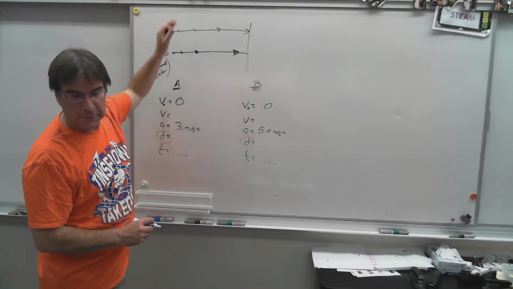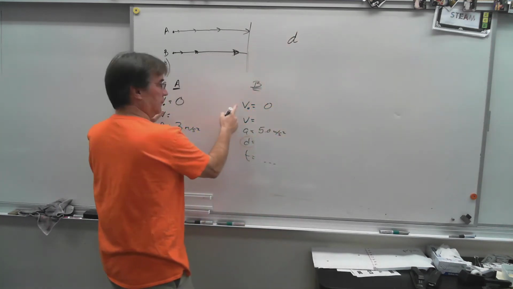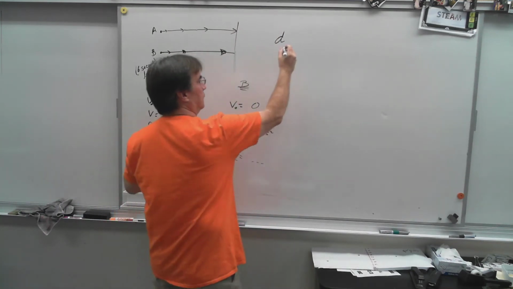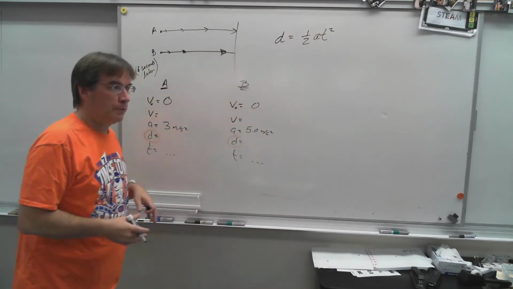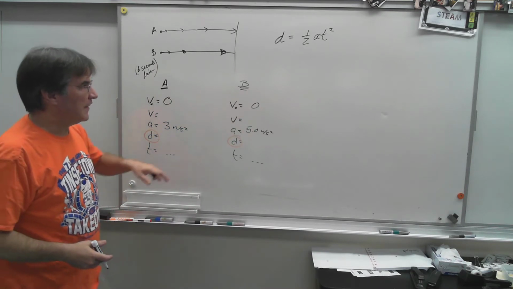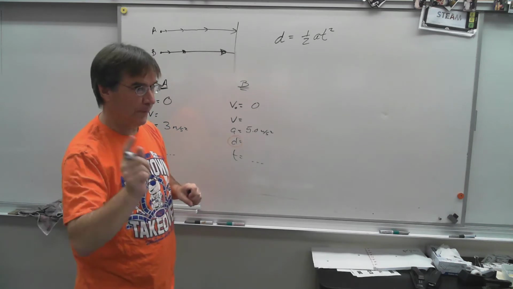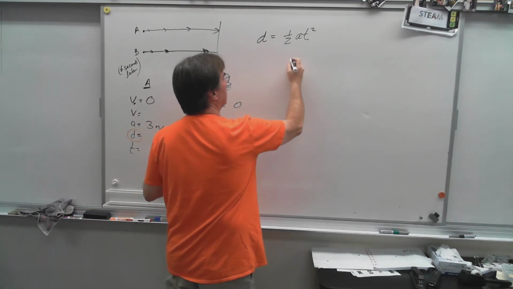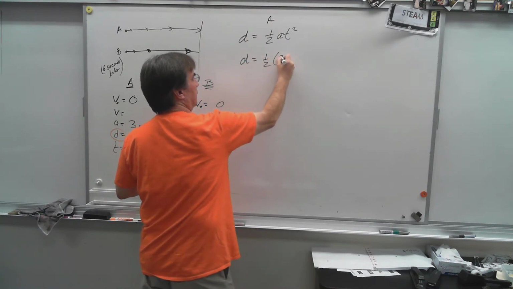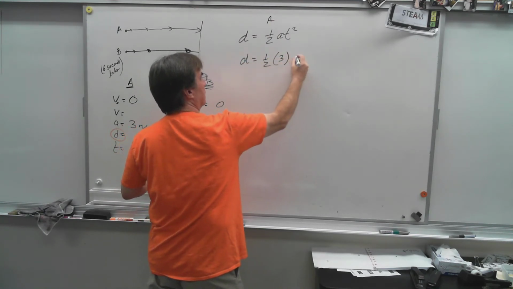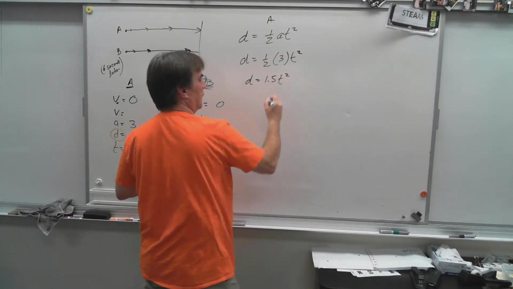Oh, you can't see up there. It's going to be d equals v naught t, but the initial velocity is 0, so we won't even worry about that term. Plus 1/2 at squared. And we're going to write it for both of them. But keep in mind, those d's are equal. So are the times. So we could have played with times, although that gets tougher, actually. So for car A, d is going to be 1/2 times 3 times t squared. So d equals 1.5 t squared.